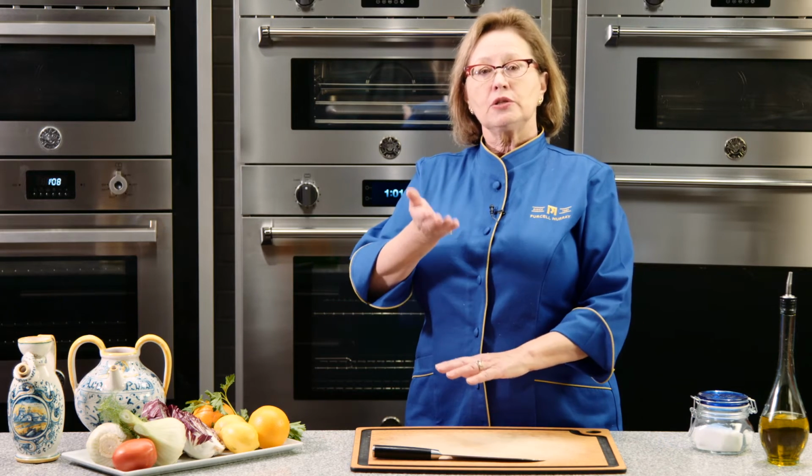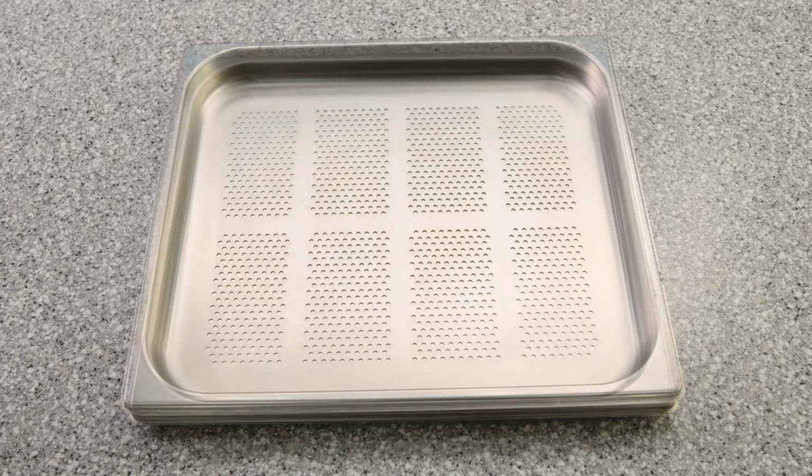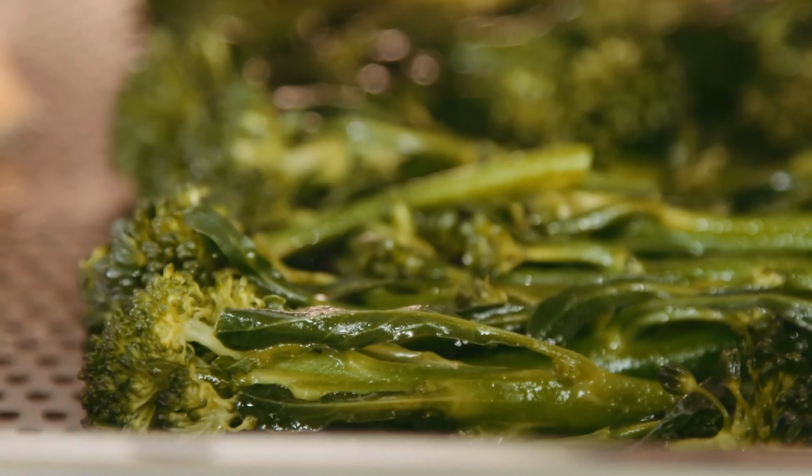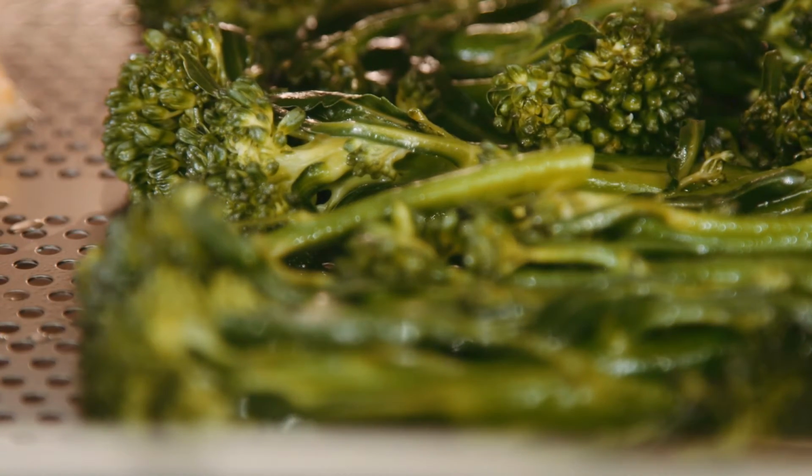Remember, when we roast meats in convection or convection steam, we need the meat to be elevated so the heat can circulate around it. There's also a large perforated pan that can be used in conjunction with the solid pan for steaming vegetables. So you've got great tools to work with, great modes to work with. All you have to do is get cooking.